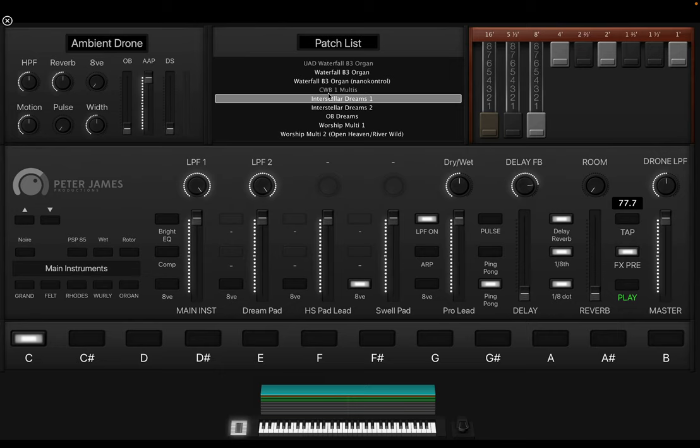Okay, so Interstellar Dreams 1, this is the patch. I might chuck in the Wurly Wet as well and show you how you can kind of mix that in as well.